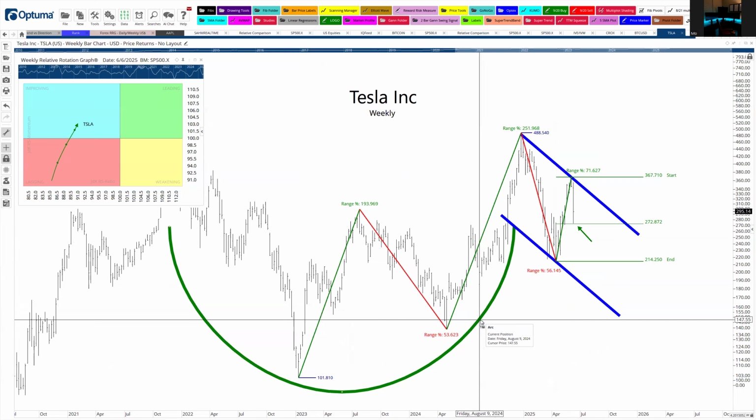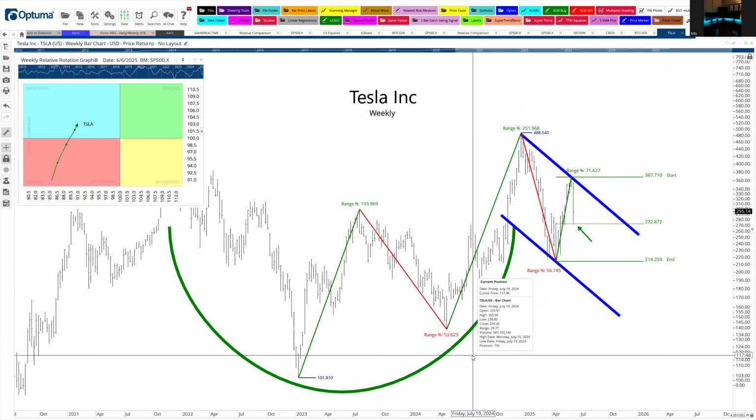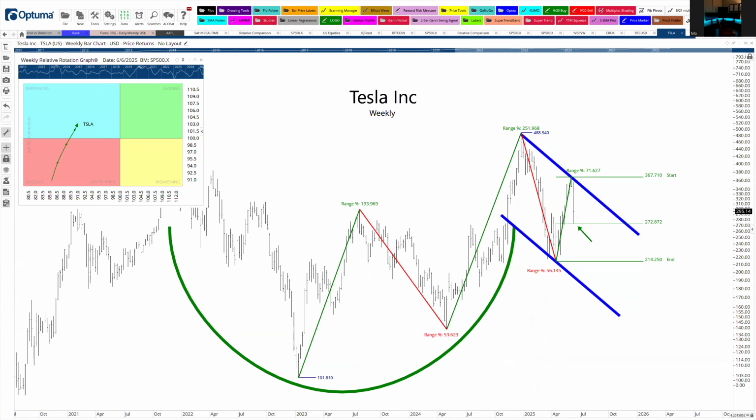Technically, just looking at the price, putting fundamentals and his BS on one side, it is a bullish looking chart. You have a stock that is making higher lows and higher highs. Now the question is that this drop and this drop are pretty similar, as you can see, 56 against 53, 193 against 251. So the upside is definitely there.